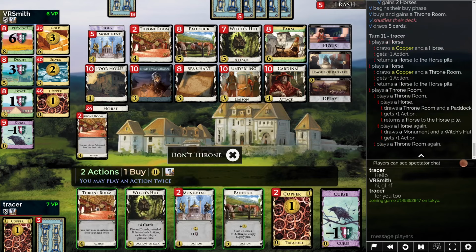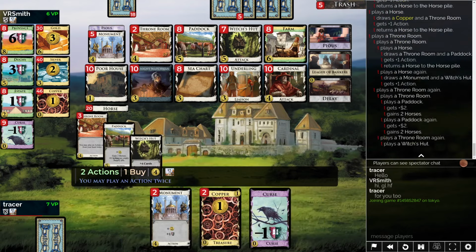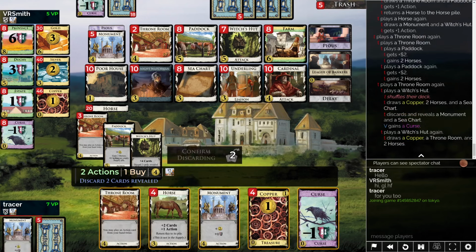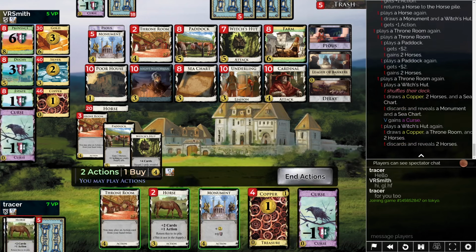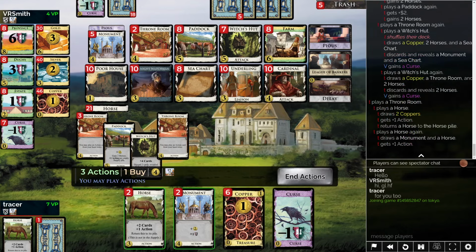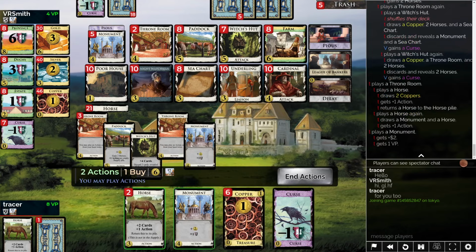I guess we want to do Paddock then Witch's Hut. How many actions we're going to have. I guess there's another throne room in there. I could go to the end of the shuffle, but I don't really want... Well, I don't really want to burn both horses, right? And we can throne a horse and play three monuments, probably. I guess there's a monument in there.